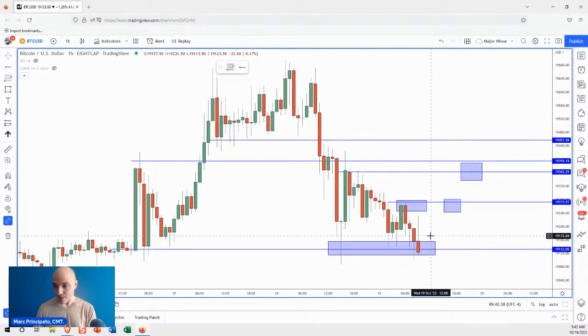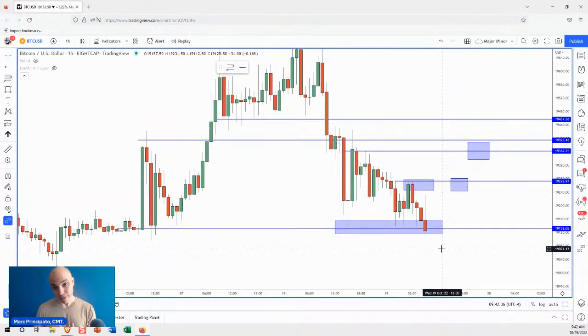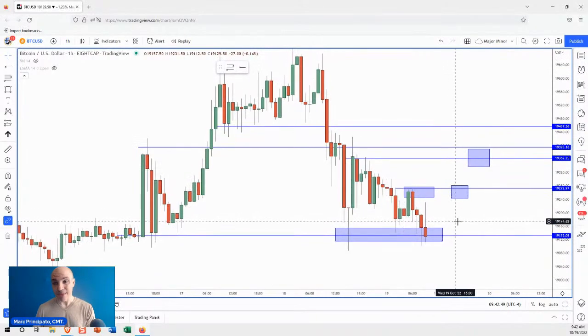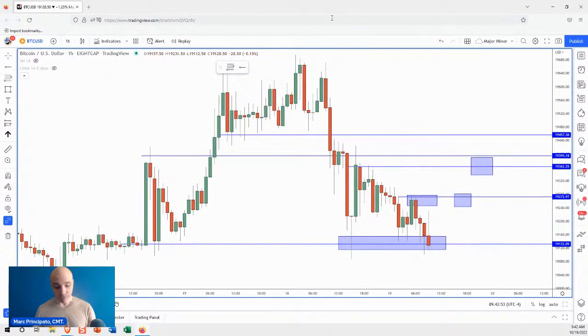Now, look, as I'm speaking, this thing is going right back into the support. Look at that. Again, why it's so important to wait for setups and confirmation. While this candle was trying to be a bullish candle, we had no confirmation. The candle hasn't closed yet. That's why you have to wait for the closes. This thing has more than 15 minutes before it closes, so you have to wait it out. Don't react just because a candle turns green. It can close red. Wait for the close. And that goes for every time frame.